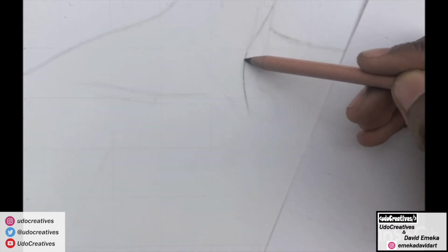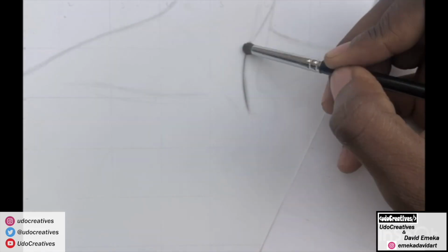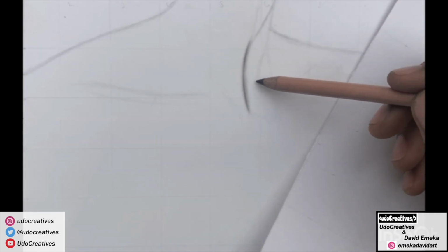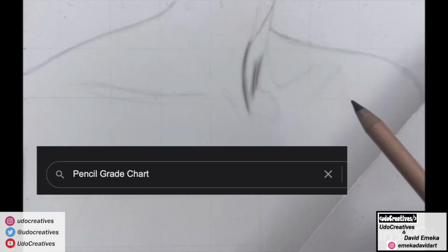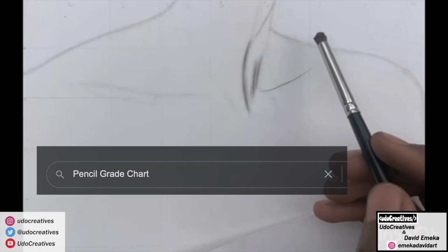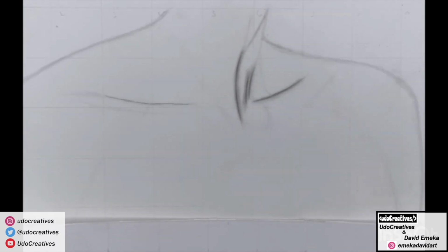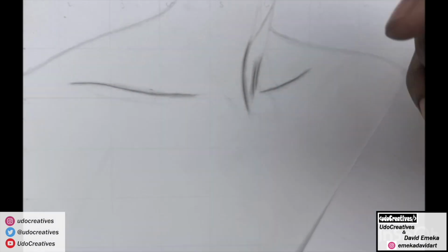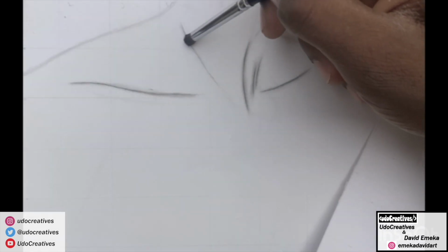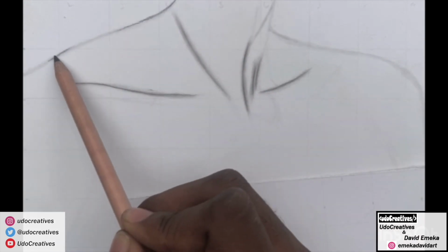Next, I will use my 4B pencil to create and improve some more outlines. I will blend these with my hard brush. The difference in pencil grades might not be obvious to beginners, so I advise you to quickly search pencil grade chart in Google. You will see a lot of charts showing how different grades of pencils look like. One good reason for improving your outlines is to avoid them getting lost when you shade.